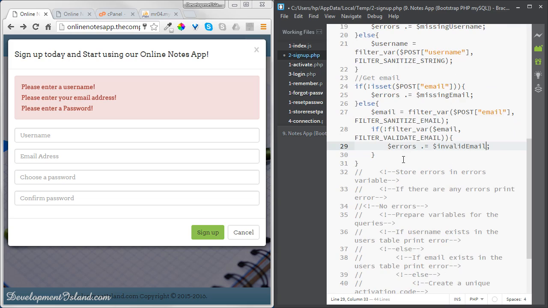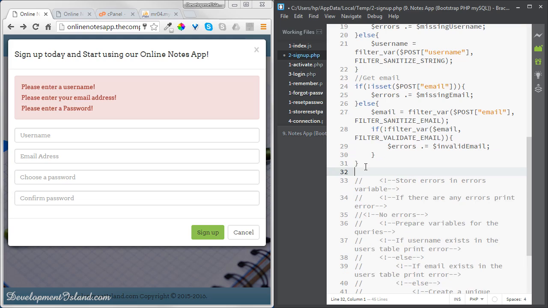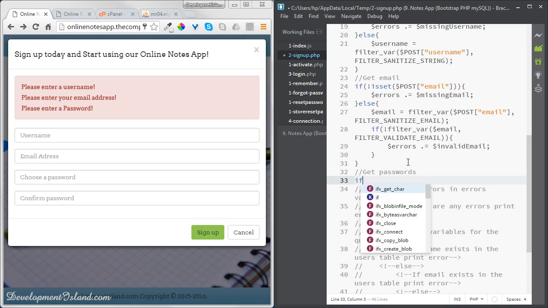Now let's get the password. All the passwords. Okay. So let's check first if the user submitted the first password.